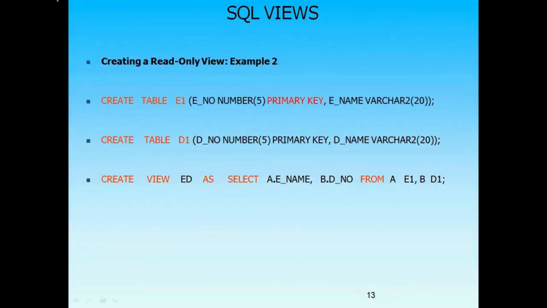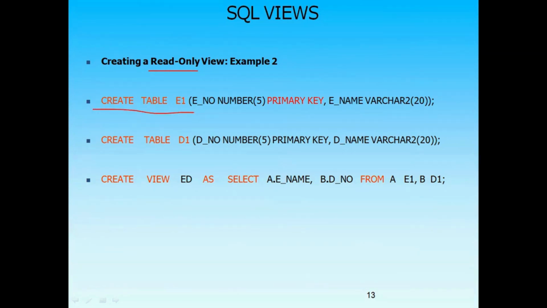So this is another example, for a read-only view or updatable view also, right? Here, not only can you create a view from a single table, but you can also take multiple tables in the select queries, right? Means your view can be created using join queries. If you want to select the data from multiple tables, you can do that with the help of join queries. So here is the example.